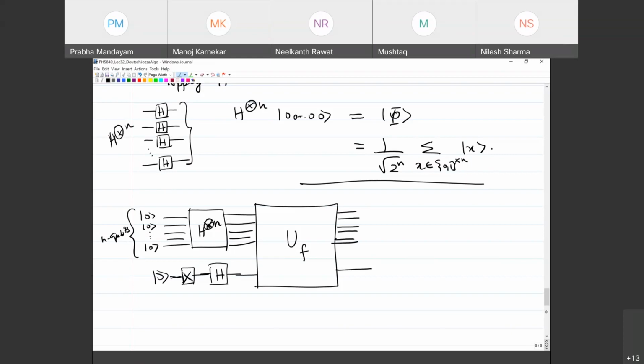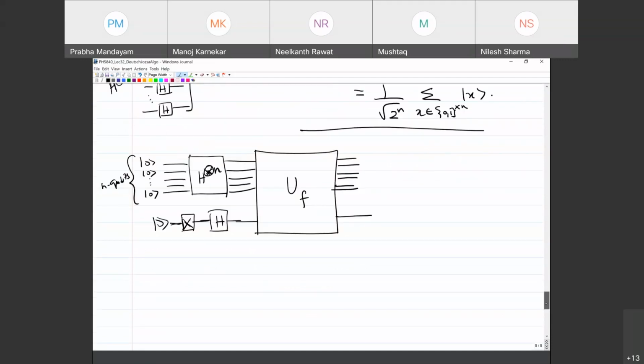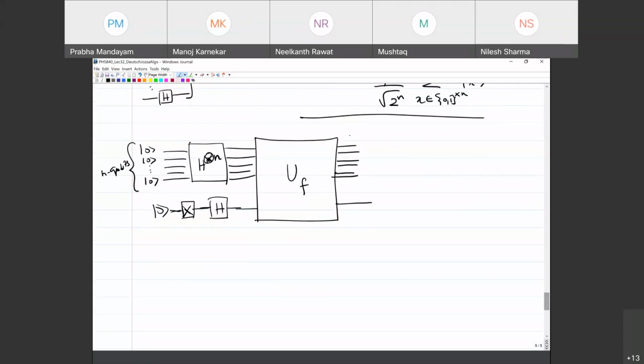To do this, it's useful to write down what the Hadamard is doing. At this stage, you know what the output is. So let me complete this for you and then we'll analyze this, so that in case I run out of time today, we can continue this next time.